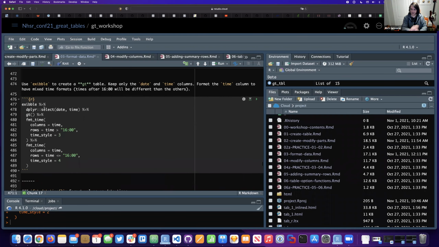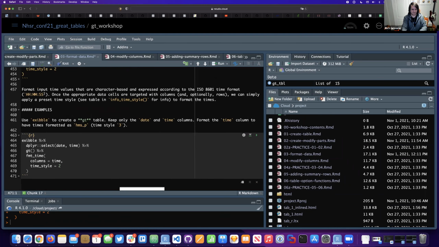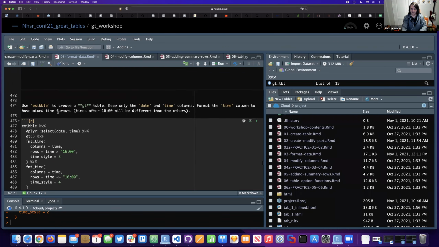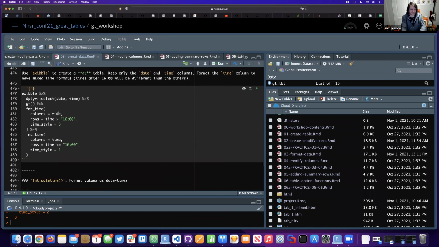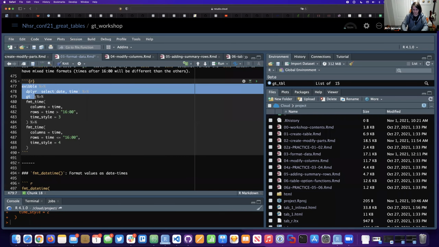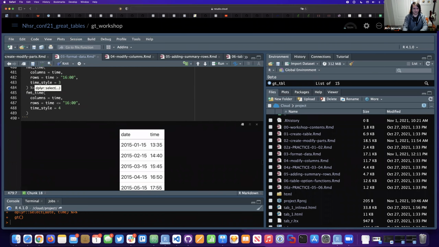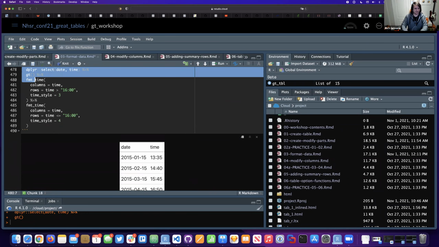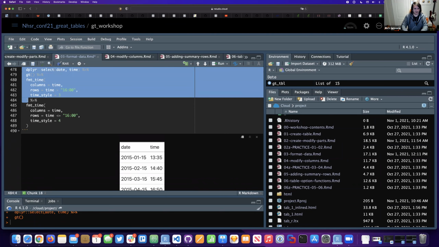Again, you need a character column that has to adhere to that format, which is specified up here. Okay. So we're going to do it twice here, just another example to drive it home. So we got this table. It's got a bunch of times in the time column. For time greater than 1600, it somehow works.